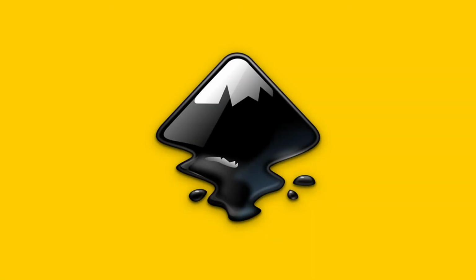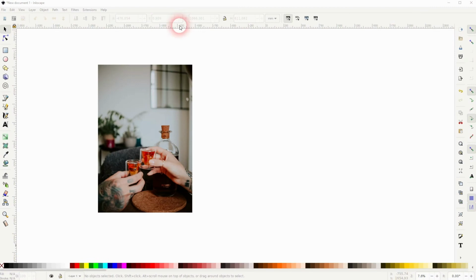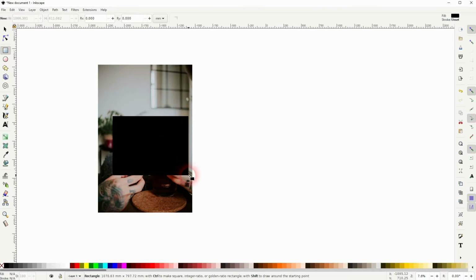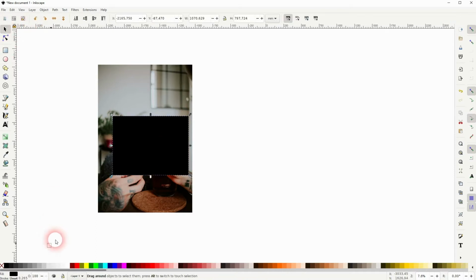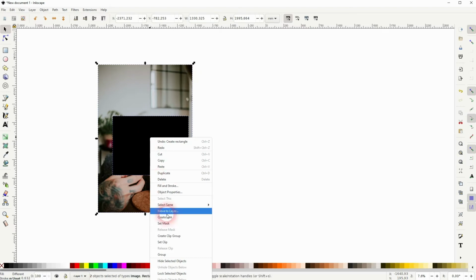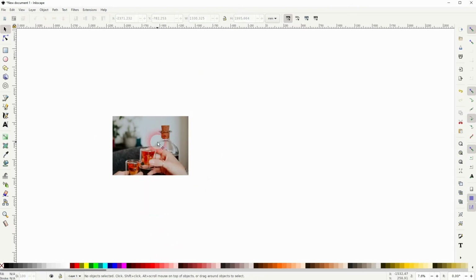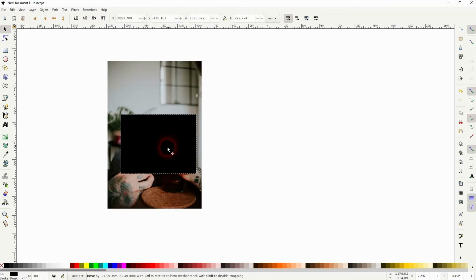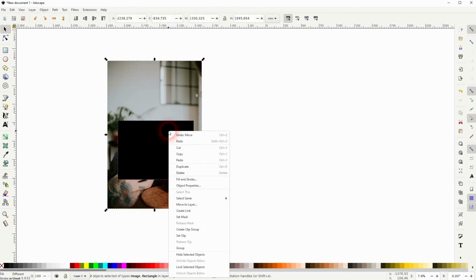And we're back to learning Inkscape, and this time I'm going to show you how to adjust clipped objects. So let us clip this image. I'll create a simple rectangle, and what you would normally do is to select it all. So the rectangle is on top, then right click, set a clip. You can see it's not the best composition. So if you want to adjust it, you would normally just release the clip and reposition it.